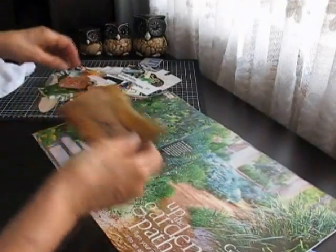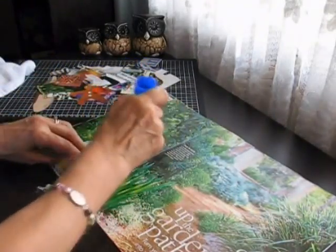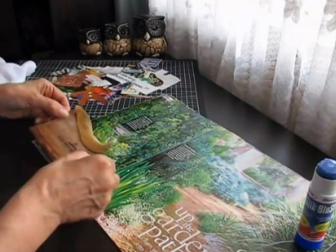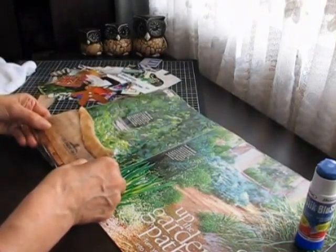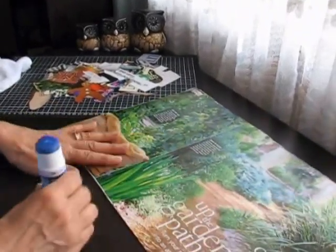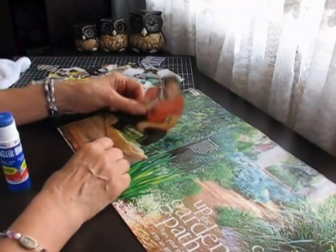So now I'm going to start with this little box I found. Yeah, and just grab bits and pieces and stick them down as I go, as usual. Nothing too exciting or elaborate. Having a bit of trouble sometimes seeing the edge of the page. Alright, what else? There's a man. He'd look a bit funny sitting there.